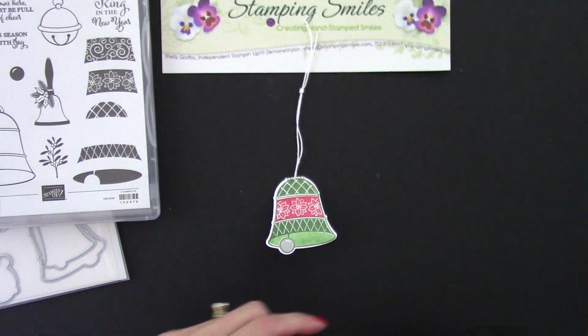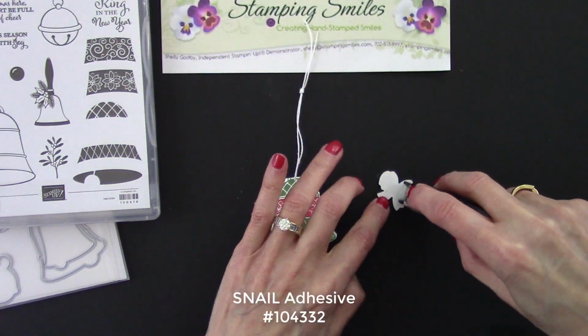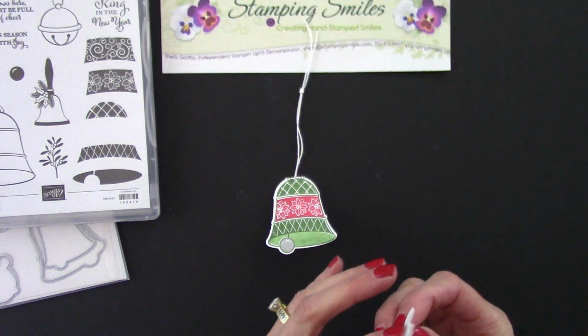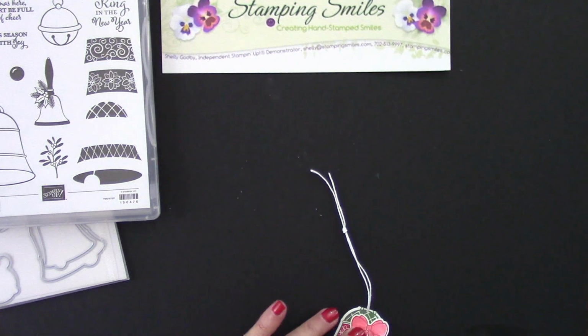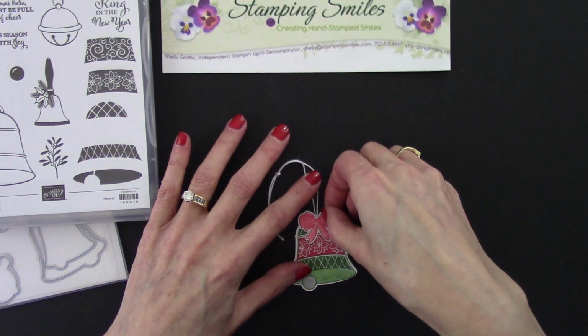The only thing left to do, our pretty little bow here, some Snail adhesive. Put your finger where those ridges are. Snail stands for super neat, affordable inline adhesive. And there we go. Look at that. So we have a pretty bell on top. Whoops, helps if you press. There we go.